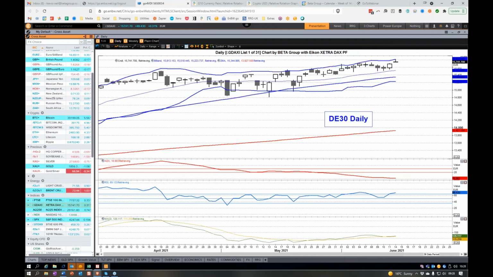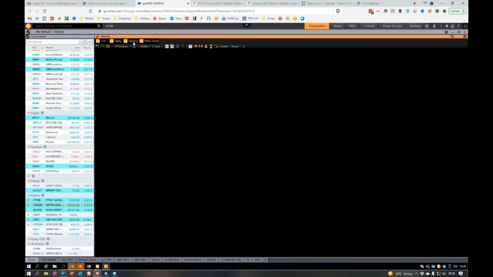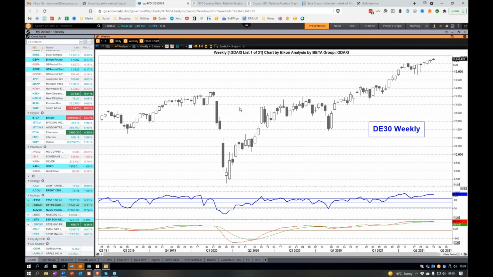Now looking at the German 30, this is moving up at a better angle, isn't it, here? And look at the weekly chart here compared to the pound, where you had a solid ceiling of concrete that it hit. This one is hitting blue sky. That's where it's hitting. It's making lovely new highs. It looks great. This is the best looking chart, I would say, in the stock indices from an intermediate term point of view. From a long-term point of view, I'll show you what I think it is. But here we've broken this high, we're surging ahead.